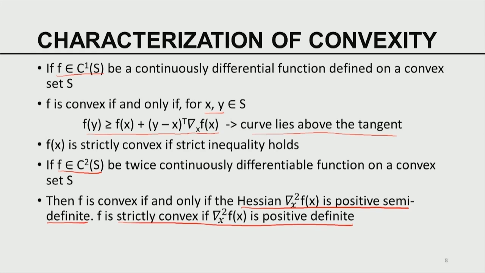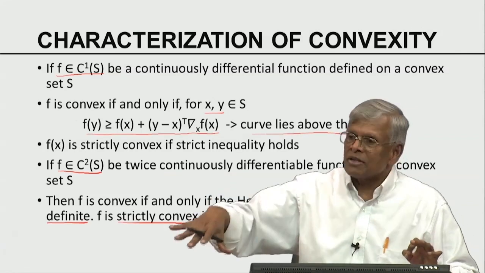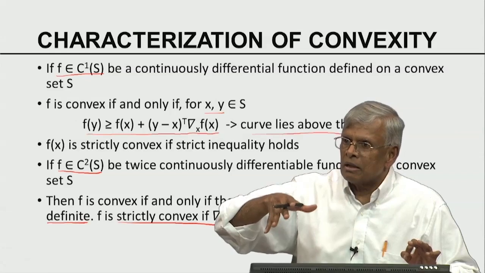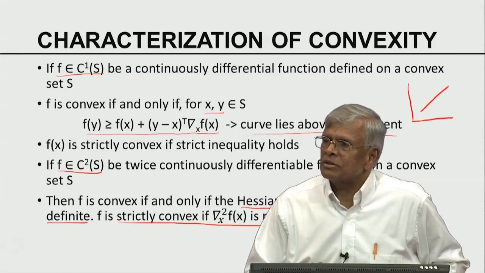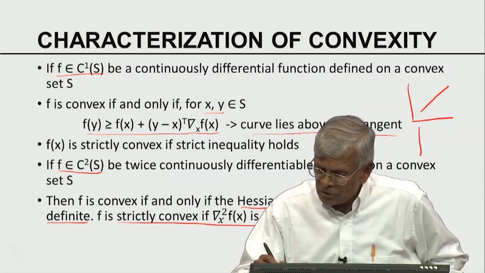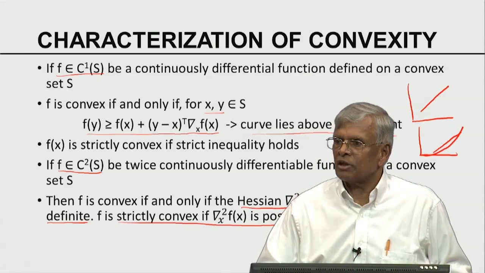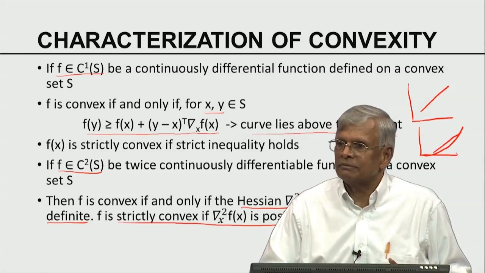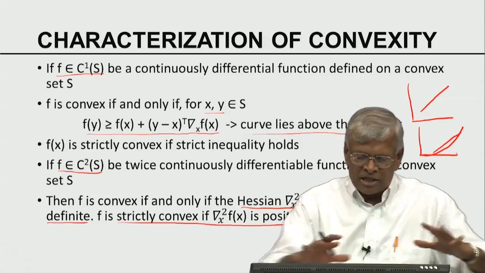Do you see the distinction? So for any f in C2, if the Hessian is positive semi-definite, it is convex. If it is strictly positive definite, it's called strictly convex. All of you remember? For example, let us take a straight line. Is it convex? Yeah. Second derivative is 0. Are you with me, please? So this is convex, but this is not strictly convex. A straight line is simultaneously convex and concave, because it is the separation between convex functions and concave functions. So you have examples of convex functions.